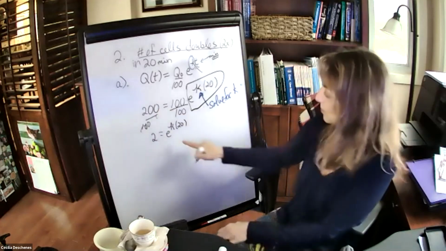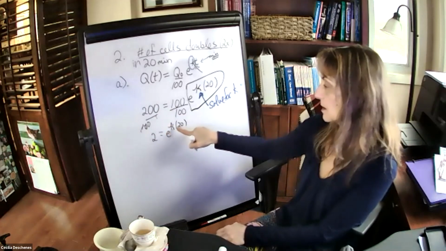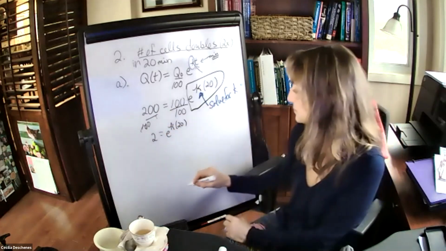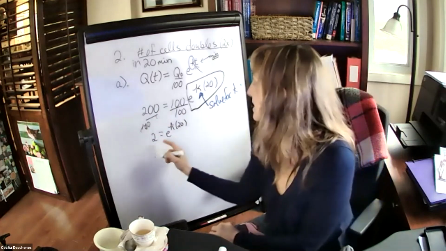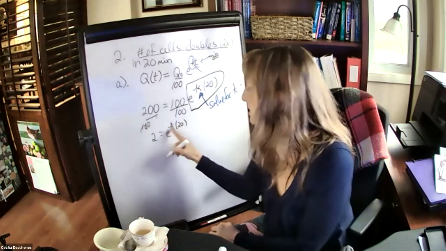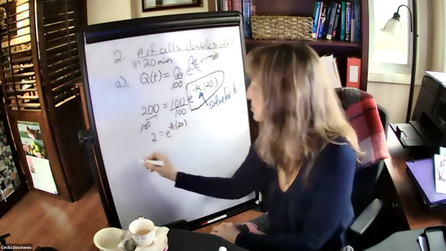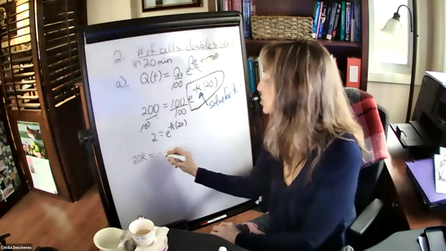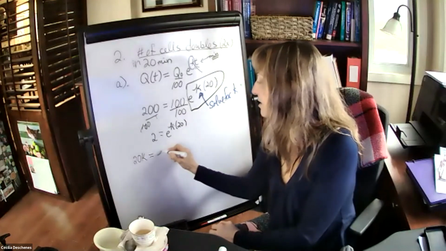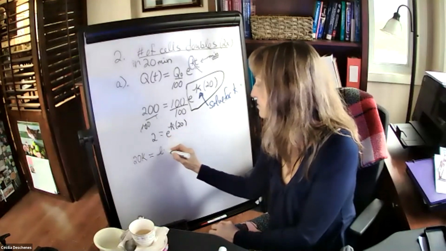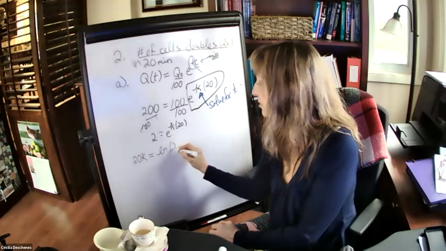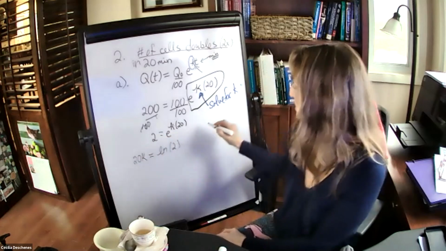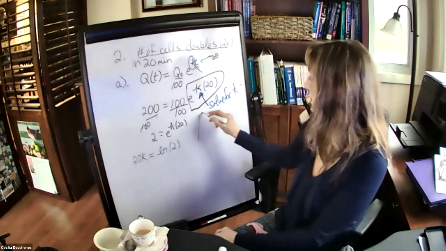All right. So now what do we do? Well, you have an exponential here. Now we can use our log transformation formula, which says that the exponent, and these are multiplied by each other, so I could just say 20k, is equal to the log base e, so that's ln, of the value 2. So I just did that transformation, and let me just put that aside on the side.